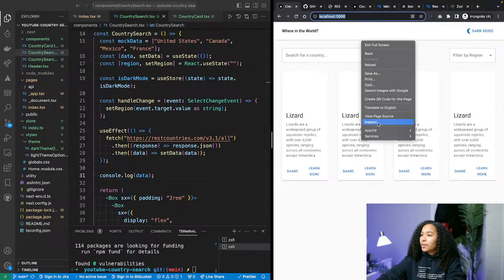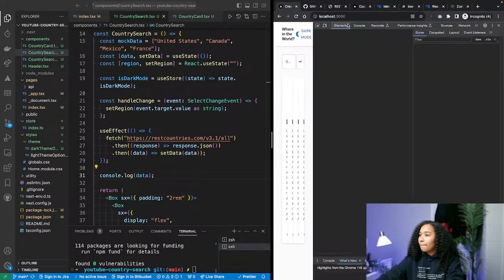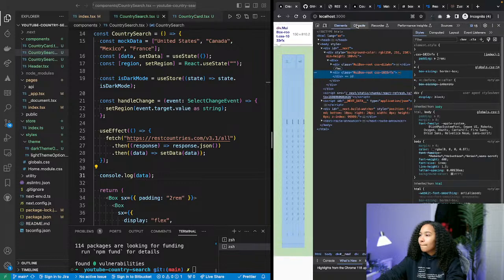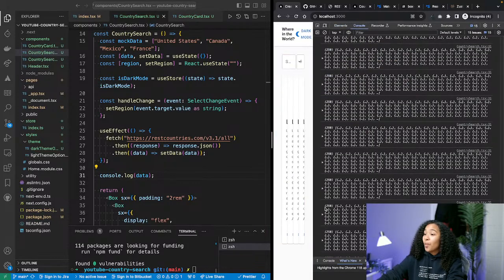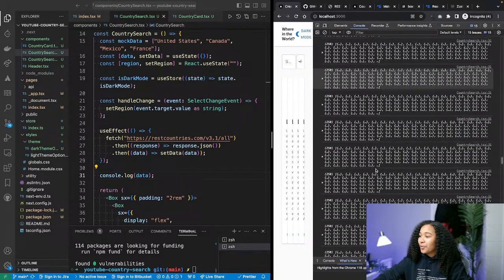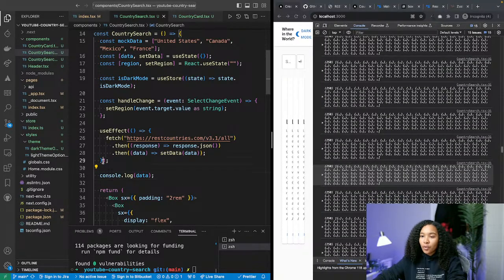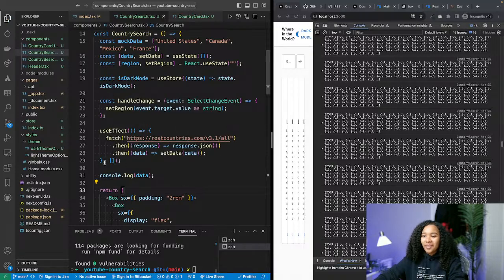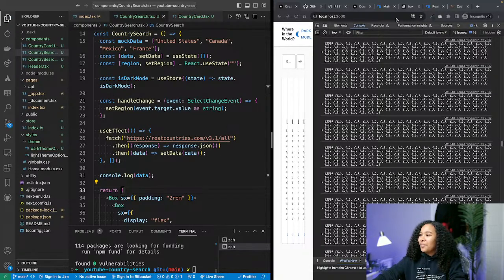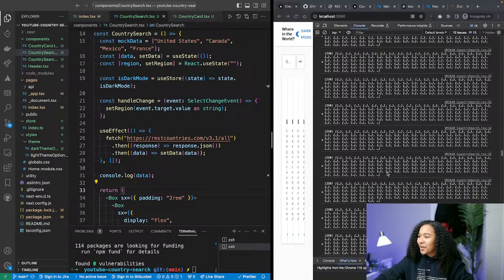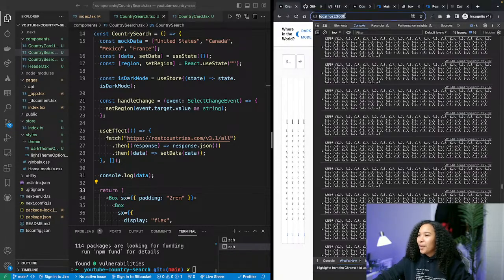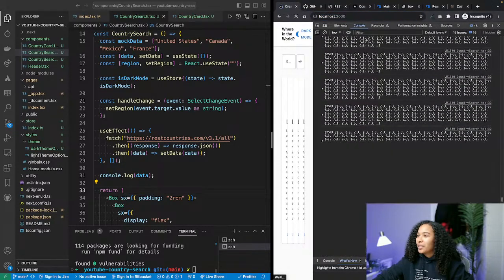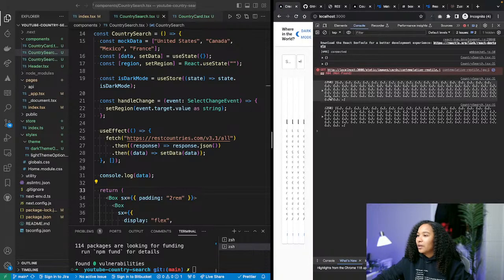So if we hop into the console here, awesome. So all of this is our data. This is the information we're getting back. Oh, and you know what? It's having an infinite loop because I did not put an empty array at the end. Very crucial to do. Don't forget to do that, otherwise you'll have an infinite loop and your app will crash. All right, let's just refresh it and get like one console log or two.